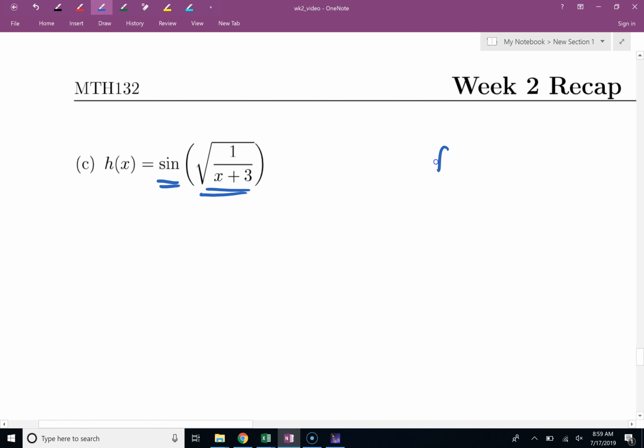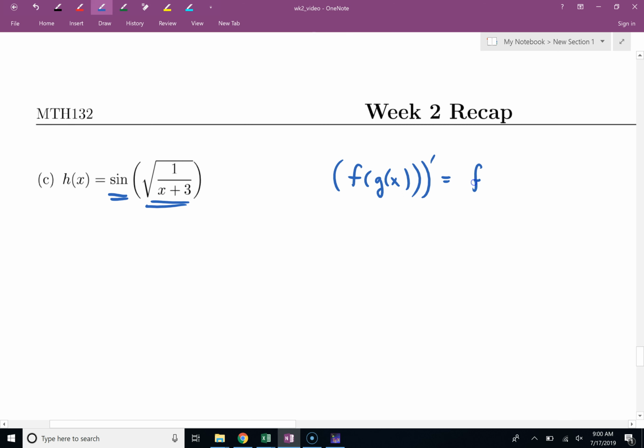So the chain rule says if you want the derivative of a function inside of another function, the way that you do this is by taking the derivative of the outside function. So the outside function, my f, I'm going to take the derivative of that. For the time being, we'll leave the inside alone. Then we're going to multiply by the derivative of the inside. And this is the important part here. People sometimes forget this. You have to make sure you remember to multiply by the derivative of the inside.